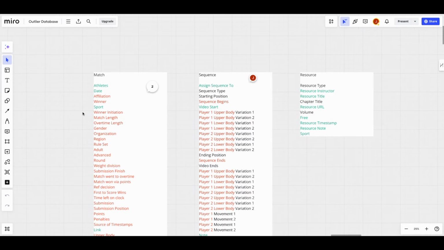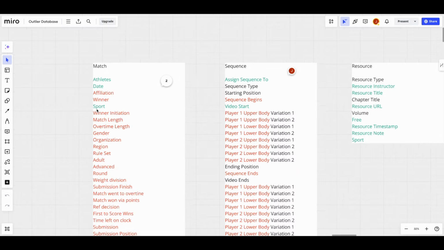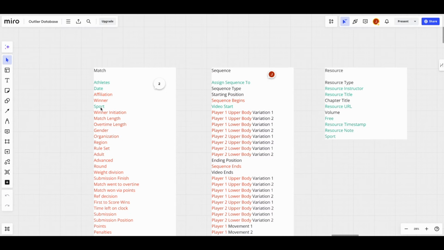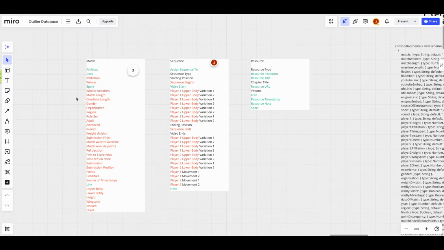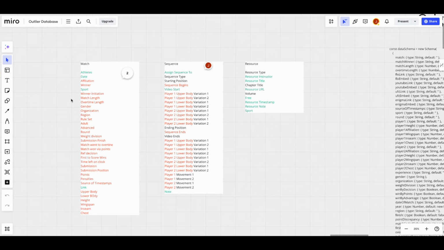So because we're really simplifying the data entry process, we're now tracking the sport. So we're going to open it up to gi, wrestling, judo, MMA, whatever you want to enter, you can enter. And we're going to see how that goes. But hopefully this is a really big perk, because I know a lot of people want specifically gi stuff, and I know a lot of people are studying wrestling these days as well. So we'll see how many people enter different sports as opposed to just all no gi stuff.